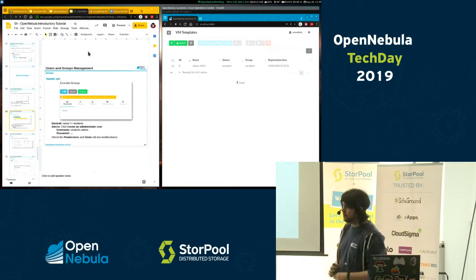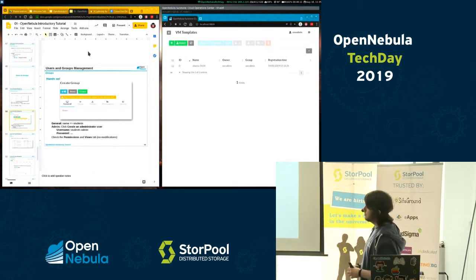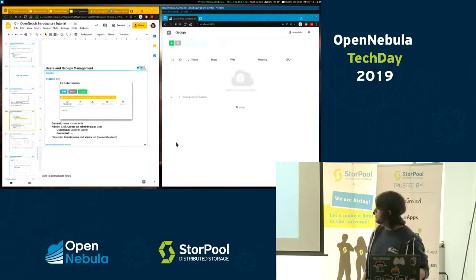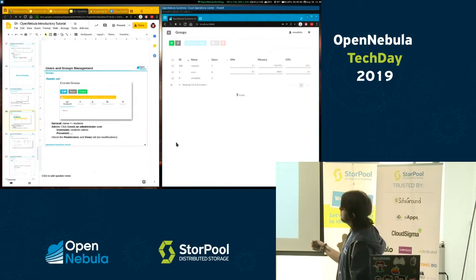Okay, so now we are going to make some hands-ons to create a group and users and a group admin. So first of all, you have to create a group. To manage all these things, you have to go to the System tab and then Groups. As I said before, there are two default groups, oneadmin and users.